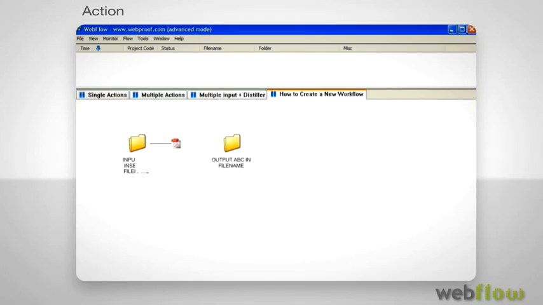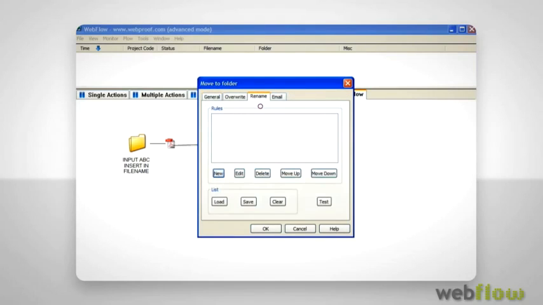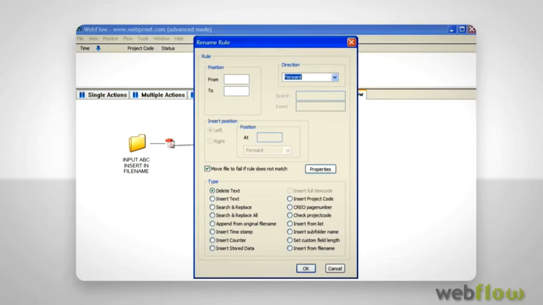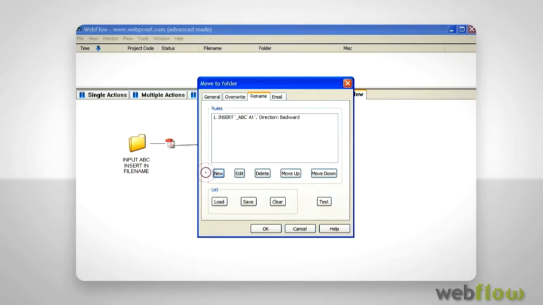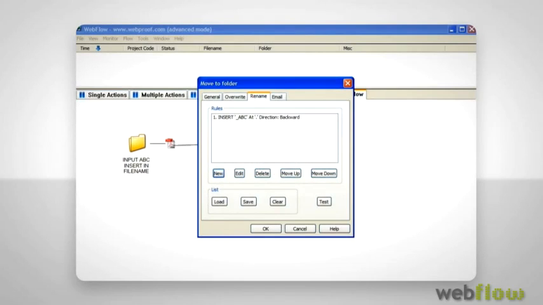The last step is to add an action to the file name template. Connect by drawing a line between file template and output folder. Choose Move to Folder and browse to the destination folder. You right-click on the Move action and choose Edit. We select Rename and New because we want to insert text in the file name. Activate Insert Text, underscore ABC, and this has to be placed at the insert portion, dot, and then goes left and backwards from the dot. You can add multiple rename rules on the same rename action just by choosing New. Again, remember to use F1 in order to get more info about rename rules.